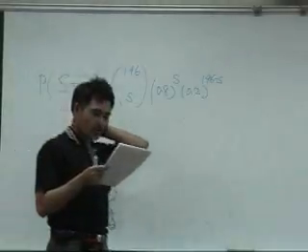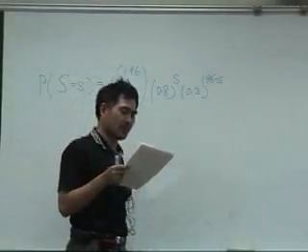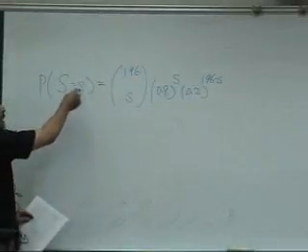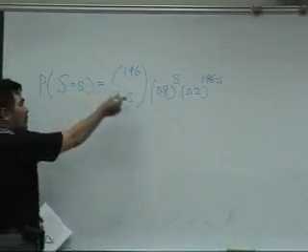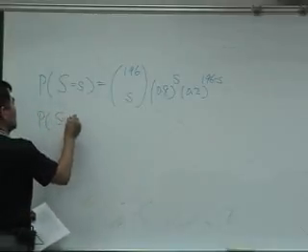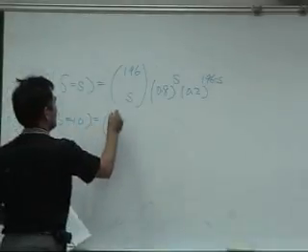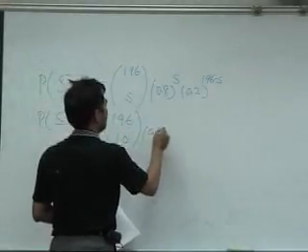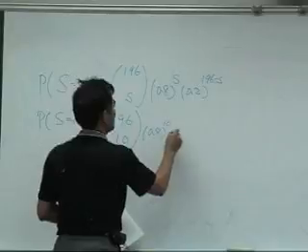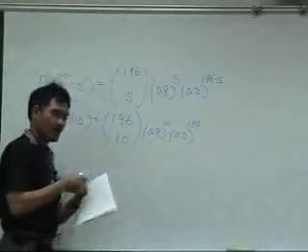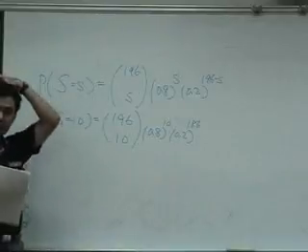The second one, we talk about what is the probability that exactly 10 people got flu. So exactly 10, S is equal to 10, right? So you put 10 here. So then it is P(S = 10) equals 196 choose 10, 0.8 to the 10th power, 0.2 to the 186 power. Okay? Question.